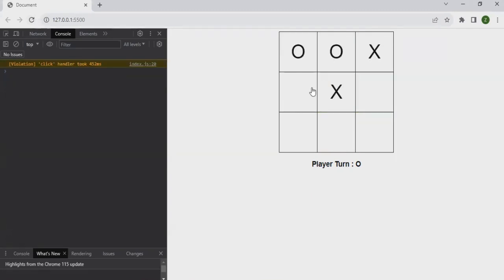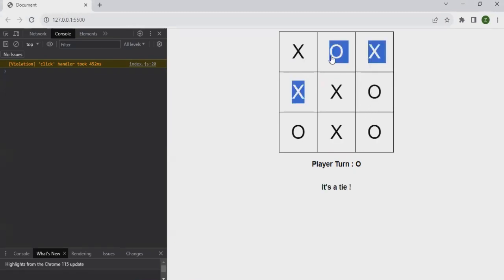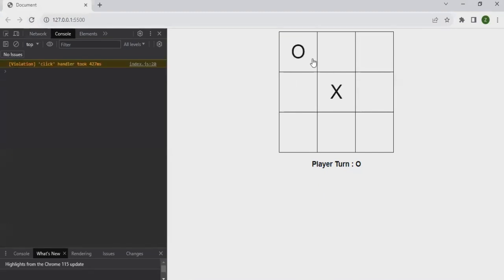So let's do this. Yep, it's a tie, but look, can you see over here, we got another bug, which was it changed our O. Just see it again. Have a close look. Now, when I place the O over here, the X is trying to add its move over here. And you can see that was a clear error.